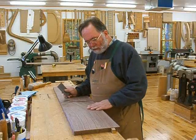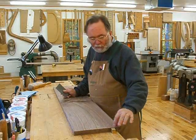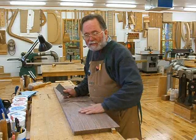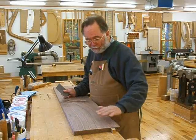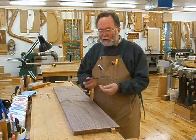Before I glue the pieces together, I want to get rid of any planer or joiner marks, just little ribbons of material that stick a little proud above the surface, and that way I get a better glue joint. To do that, I'm going to use a card scraper.